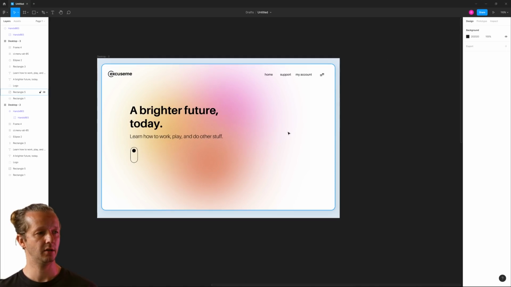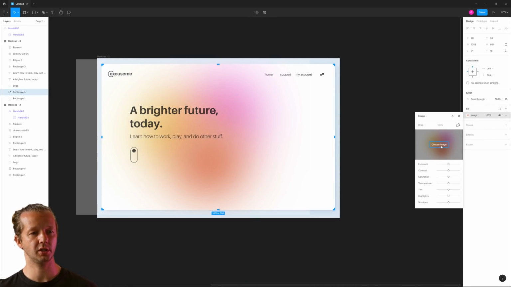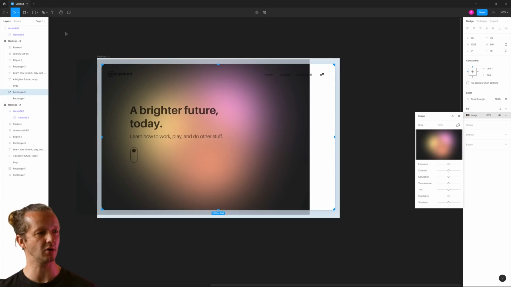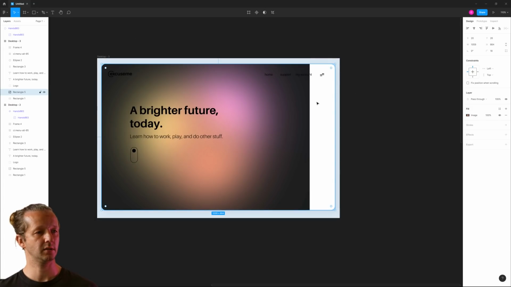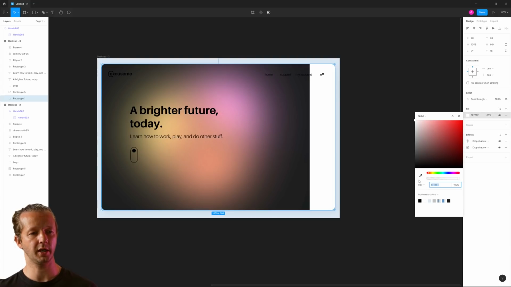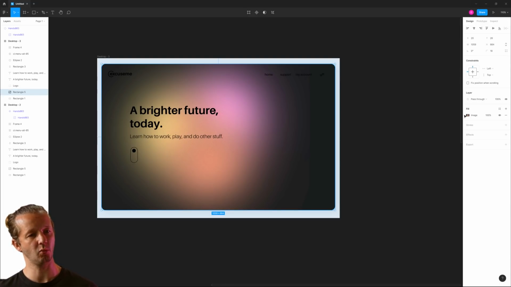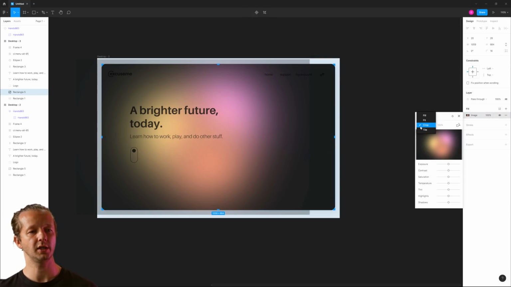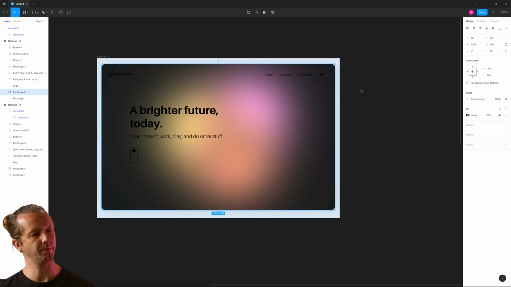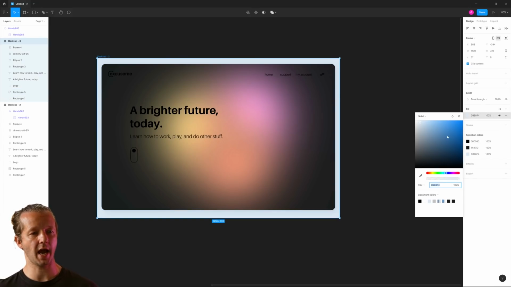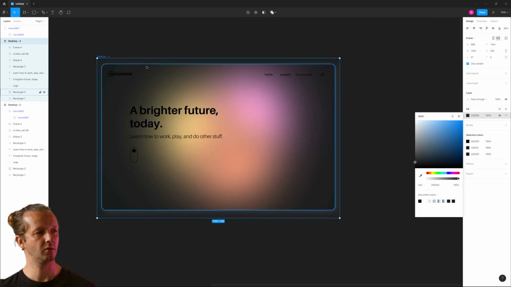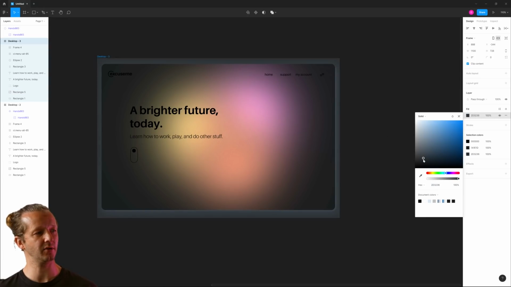All right, and then we're going to take the image and replace it with my dark blur. We are also going to take this bottom rectangle and get the same exact color if we can. That's not perfectly the same. What I'll do instead is just go back here and change this to fill. Additionally, I'm gonna take the background of the actual frame and choose something like that, but just kind of make it lighter.